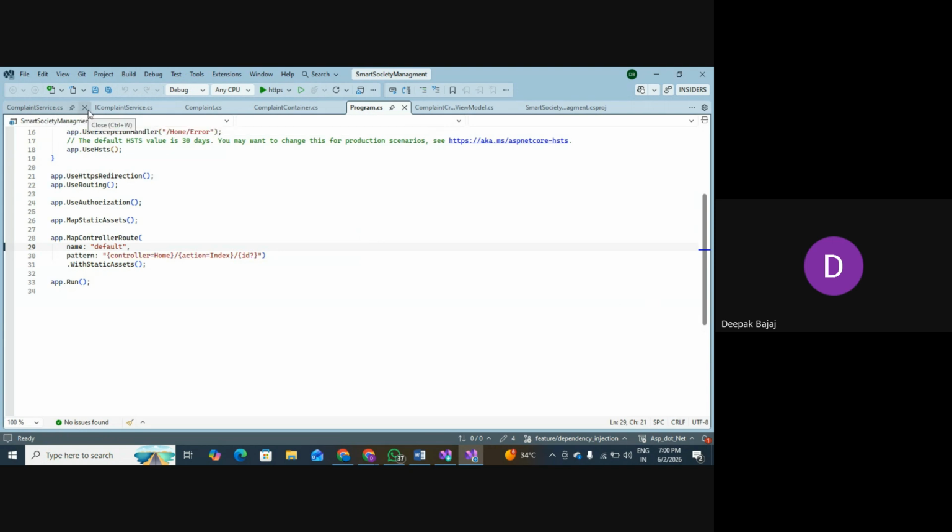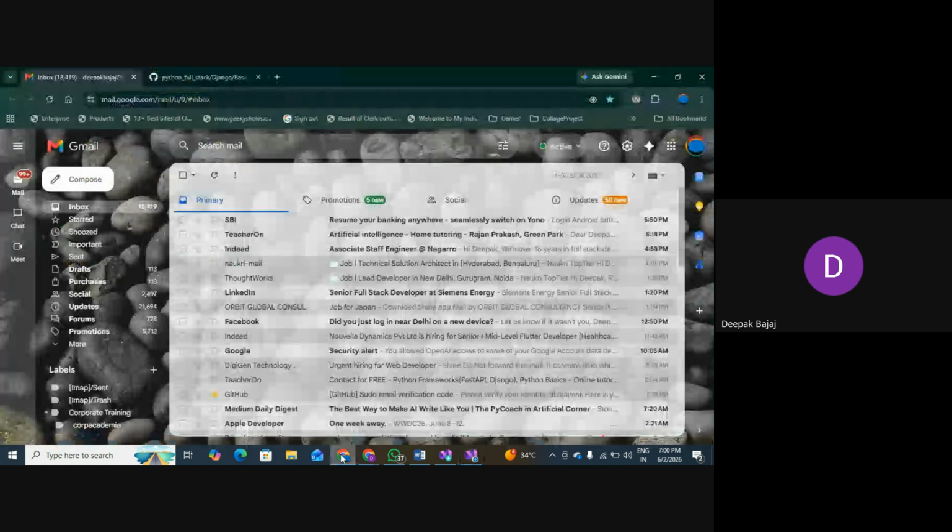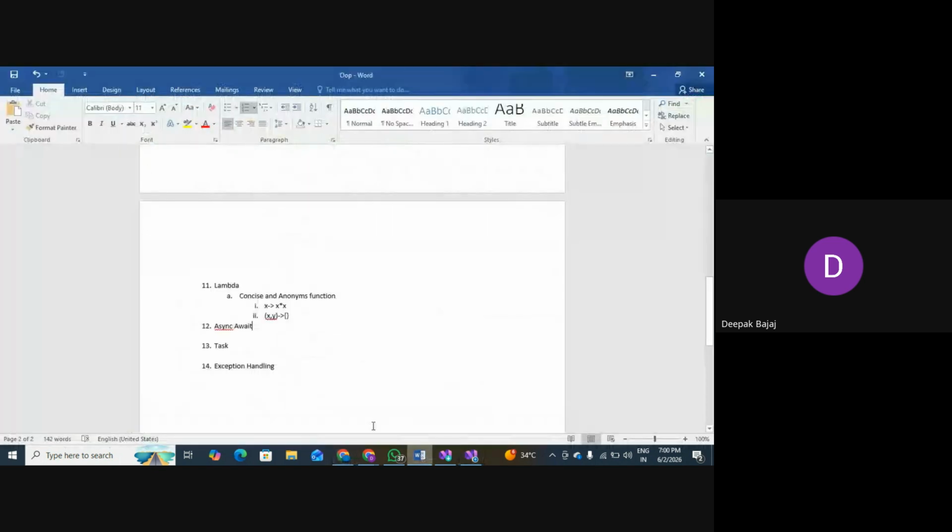Okay. So now we need to move on to the next topic, which is exception handling. What is that? Runtime error. Runtime error? No, an error which occurs at execution or at runtime. It might be compile time also. But what is an exception? An exception is an error which occurs at runtime. Dynamic error.